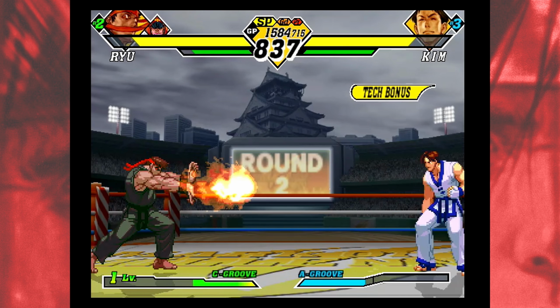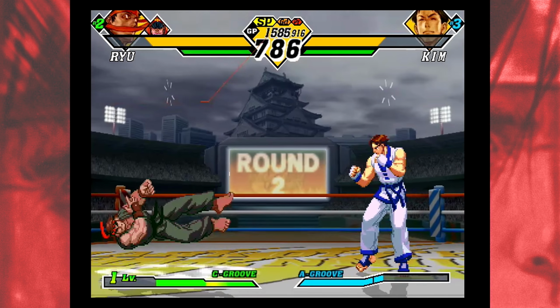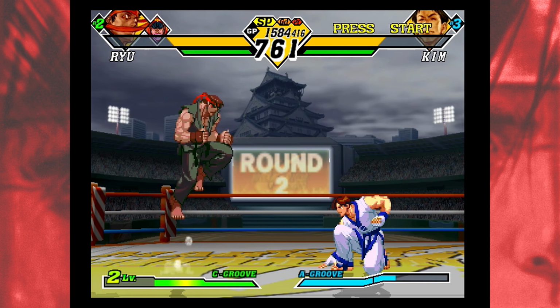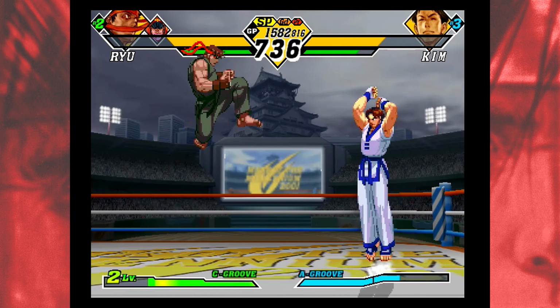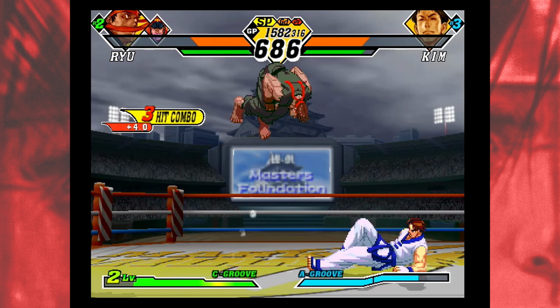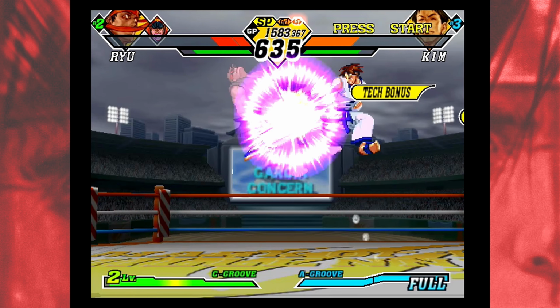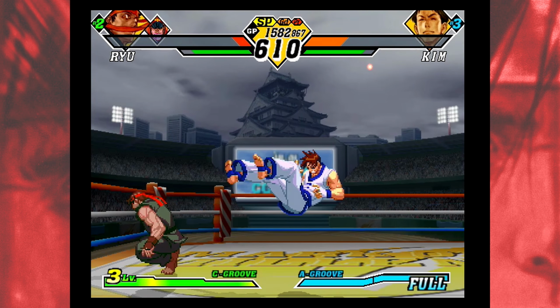So this is Kim. He does an awful lot of special moves, you'll notice, so he's actually quite a good one to get a dramatic KO on. But you've got to be careful. He's one of the few characters that's quite offensive. He can also, because he's got an airborne attack, you have to watch fly kicks into his body as well. And I do like to do a lot of fly kicks followed by sweeps.